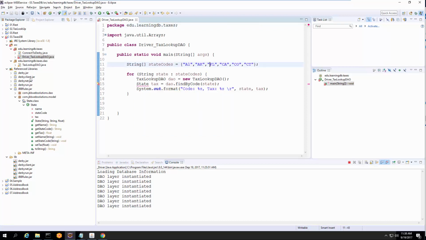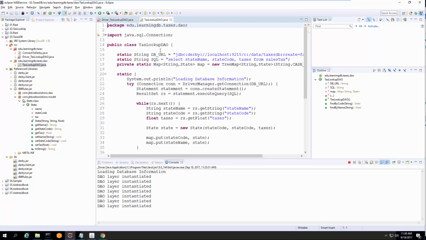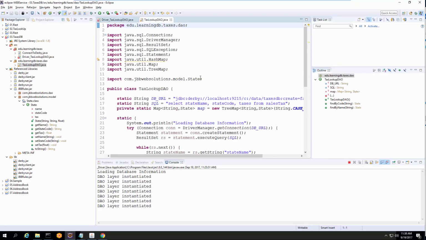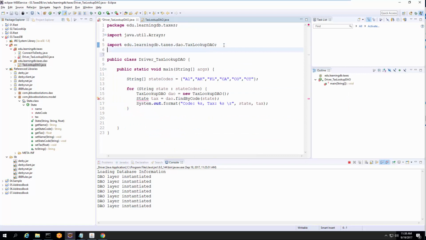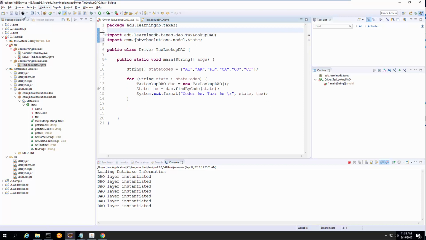Okay, let me go back to my DAO class here. And since it's not grabbing it, I'm just going to copy it like this and import. I'm not sure why it's not picking it up. Okay, that looks good. This is complaining that it's a warning, so I'll delete it since it's not needed. Let's save it.